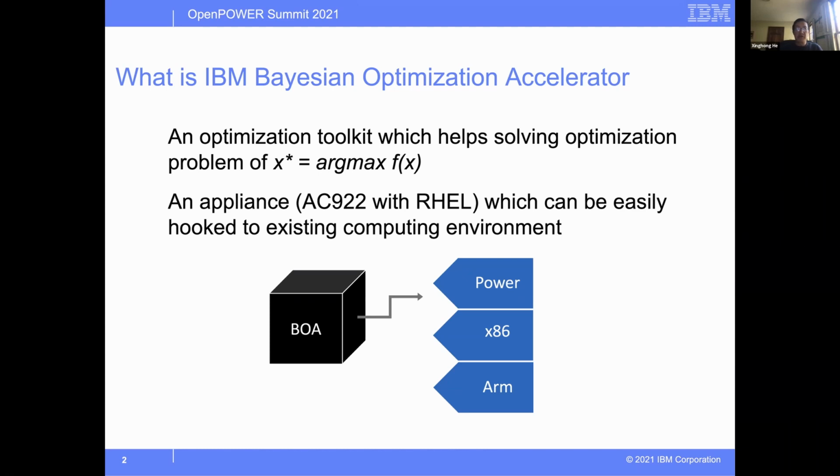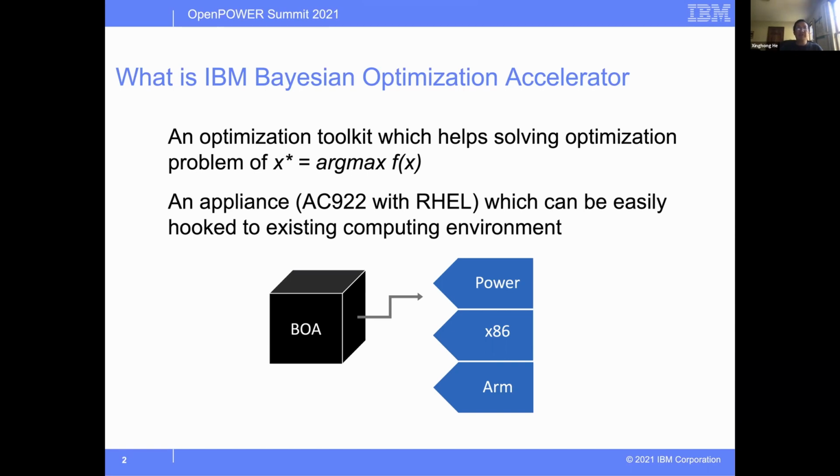So the BOA appliance itself is a Power box running Linux with BOA services, but it can be hooked up to Power, x86 and ARM and any operating systems as well, because the communication is through HTTP and it's very minimal communications.